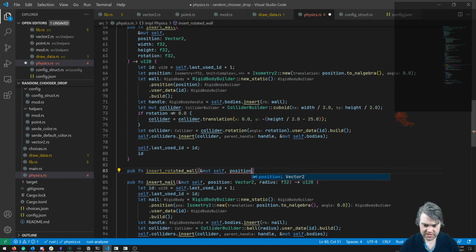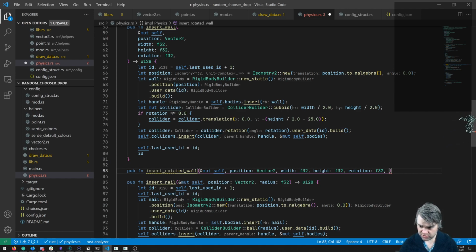So we'd have our position, which is that vector 2. We'd have width, height. Then we have this rotation, and then we have to have this offset for the height.